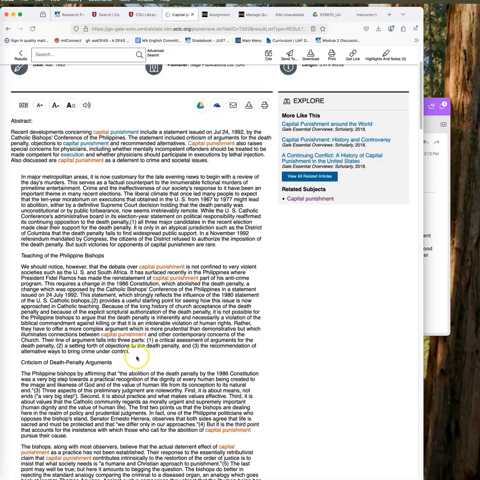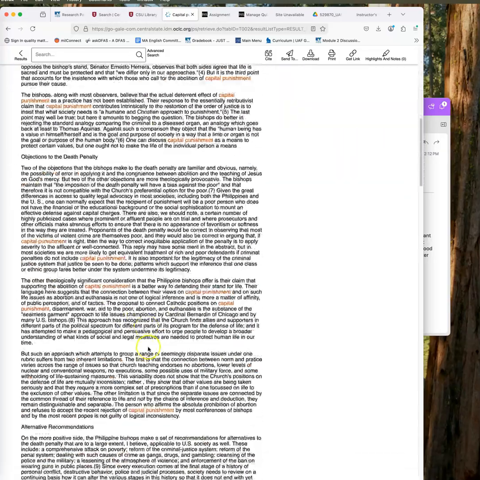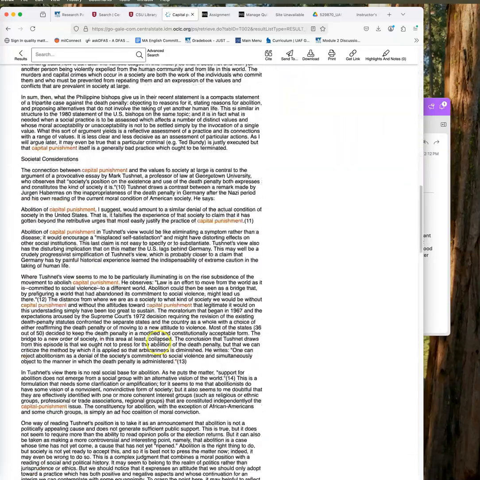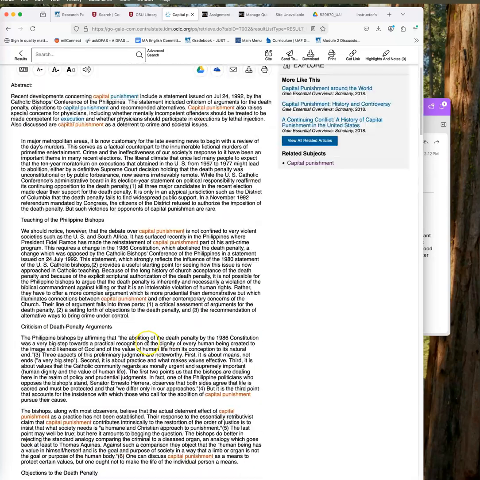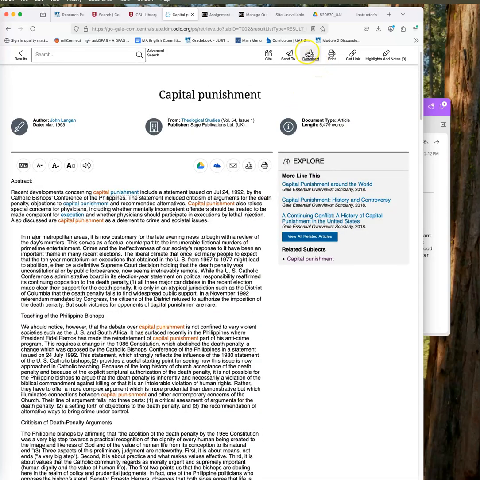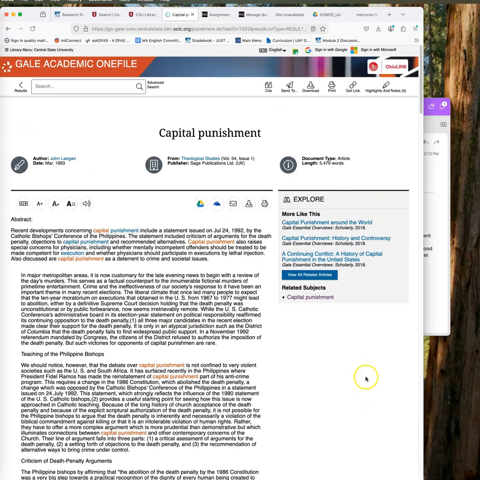So there you go. There's another one. Same kind of thing. Okay. There's your journal. Now, as I said, you can go up here. You can download it to your computer. You can print it. I always like to print it in PDF and save it to my computer. When I'm doing research, I actually also like to print it, and it's just because I'm old school that way. So those are the ways to find.